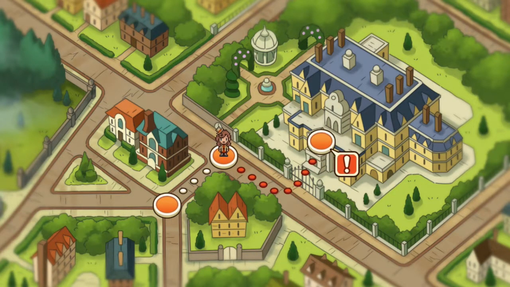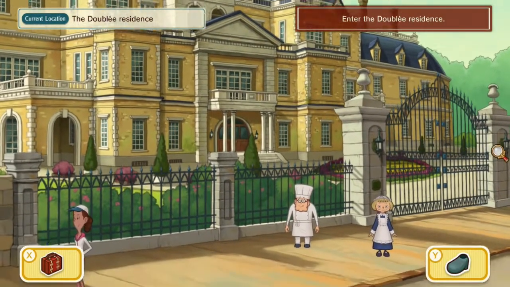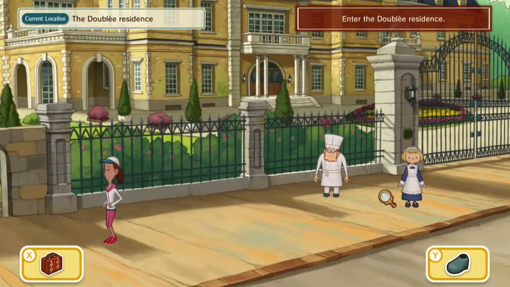Okay, I won't go in just yet. I gotta talk to some peeps first. We got some puzzles to do. Oh, the maid is just standing out there now. She's so cute. She's a cute little maid.